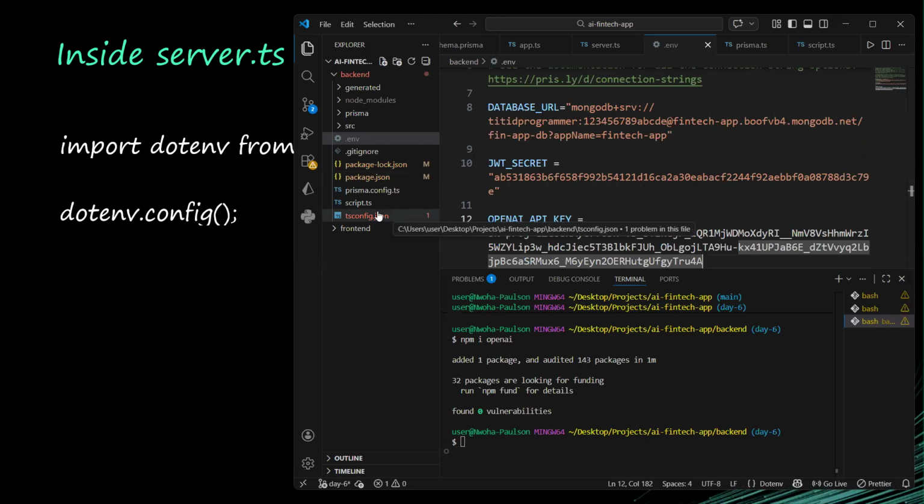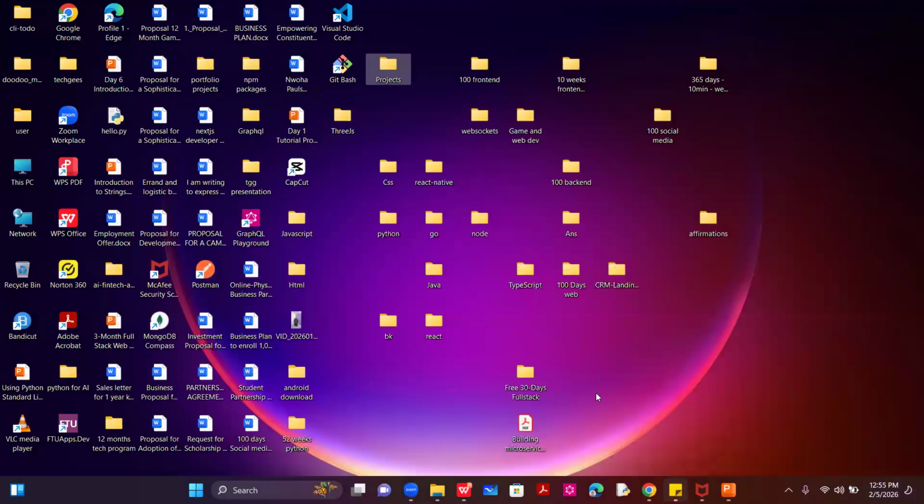Where am I? I hope this is the correct folder I'm working with. I just want to make sure that I am in the right place. So I'll go to my projects and open my project.